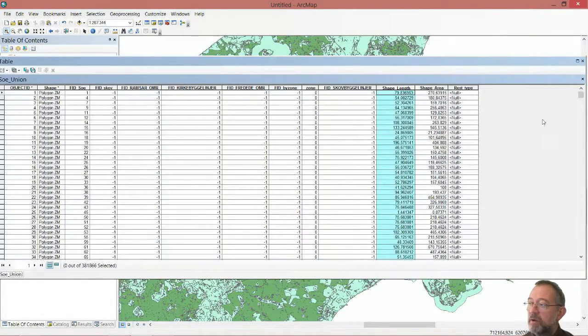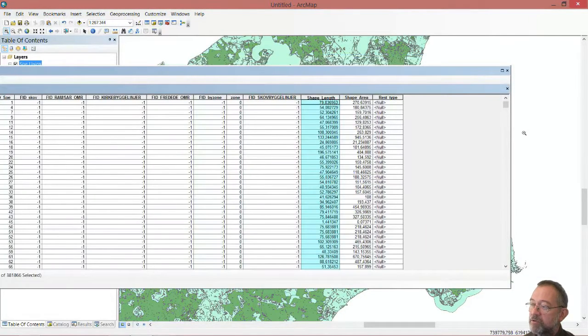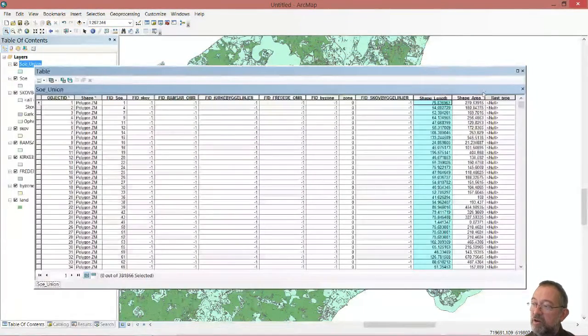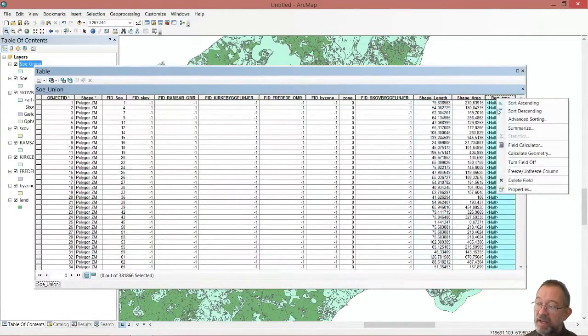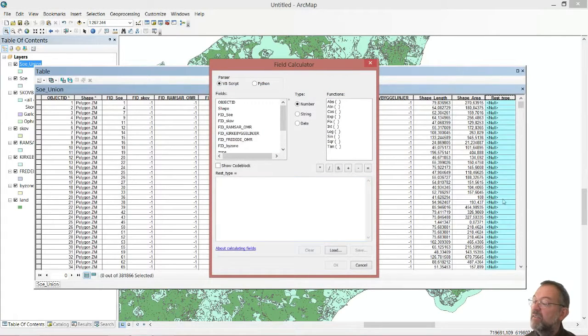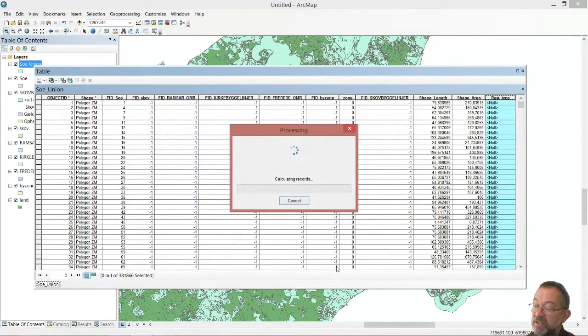What I'm going to do in the following can be done in many different ways. I'm going to use some text concatenation tricks. So I want this to start out with being an empty text string. So I just use the field calculator, and instead of having the nulls that are in there at the moment, where there's no data, I'll write an empty text string into each of them. But that's just because I want to do some text manipulations in a moment.